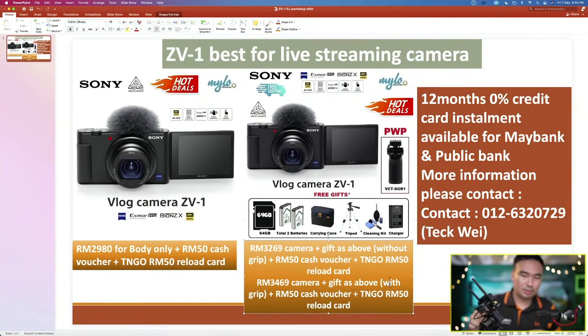Back to this one. So that's the VCT-SGR1 grip, good for you to bring around as it's tiny and compact. So that one is for purchase. But of course, if you're looking for something more advanced, I love this a lot as well for myself, that's why I also got it.